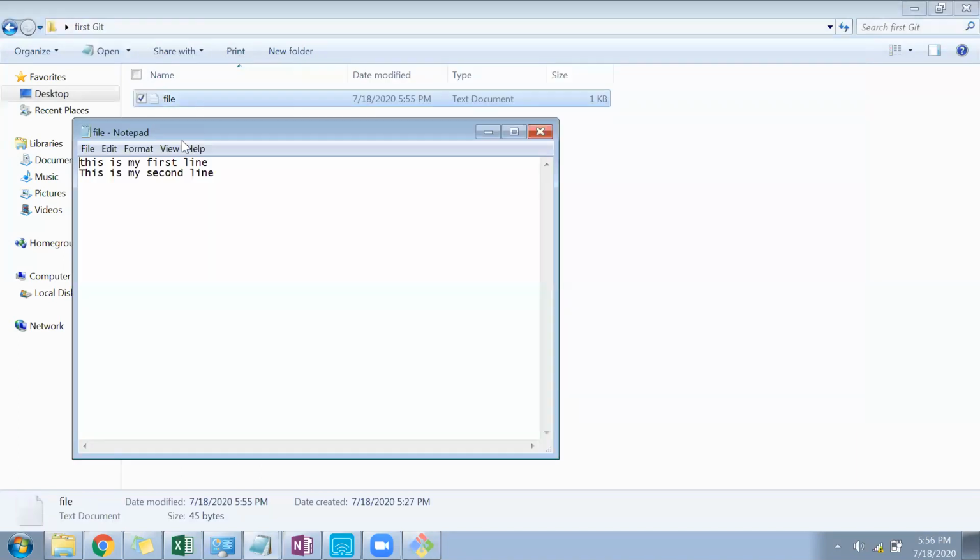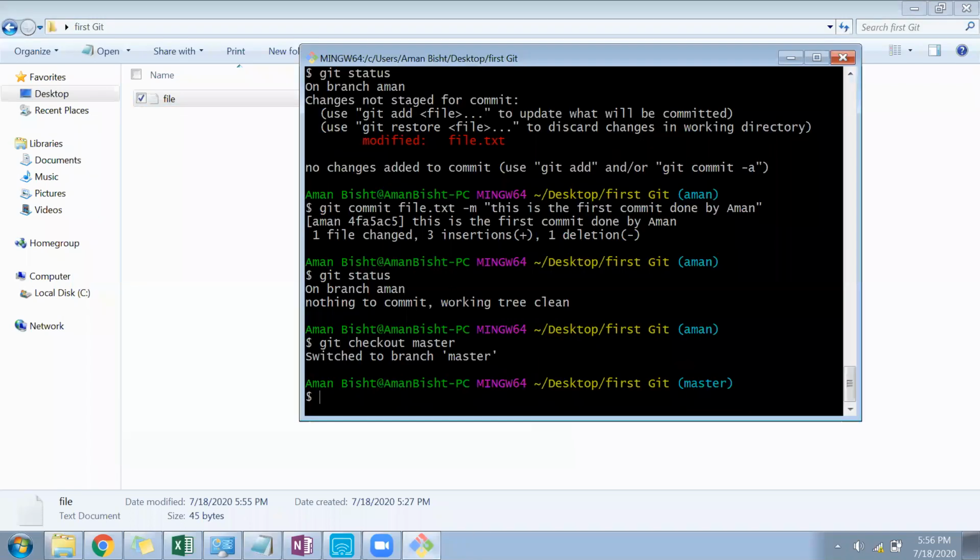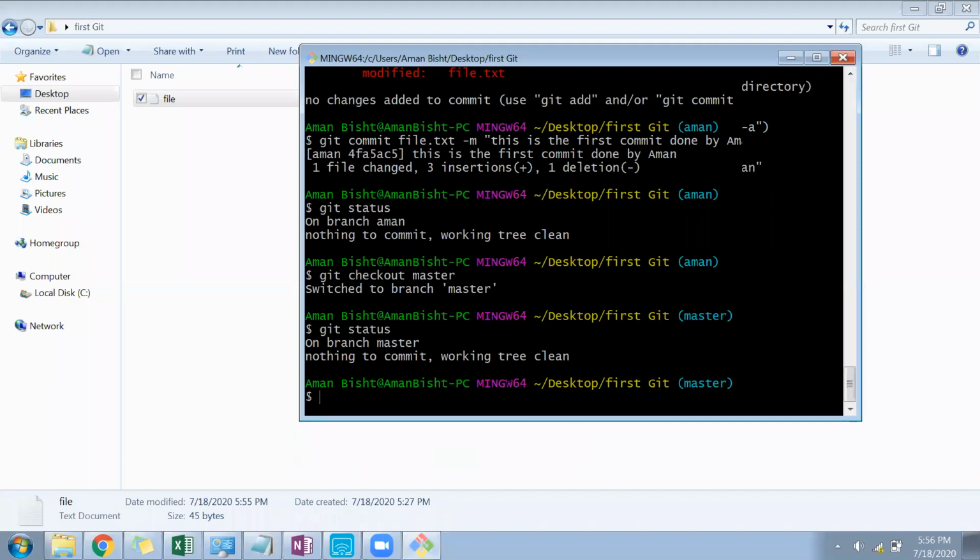When I open this file, you will see that the changes done by Aman are not shown over here. And if we see git status, it shows nothing to change, because no changes have been done over here.